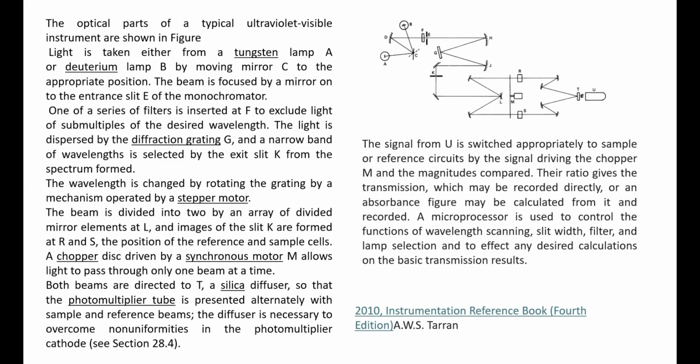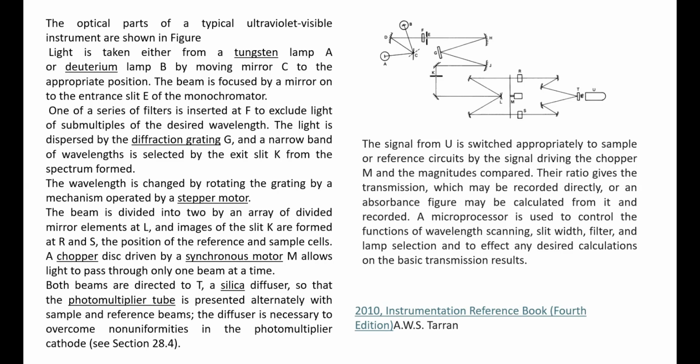Through the exit slit you are selecting the particular wavelength, say 260, 261, 262 nanometers, whatever is required for the analysis of the sample that you are handling. Now it has come out of the exit slit, so you have a specific light: the deuterium lamp if you want to do UV work, or the tungsten lamp if you are working in the visible range. A particular wavelength is now there, and that light again will be focused through an optical system.